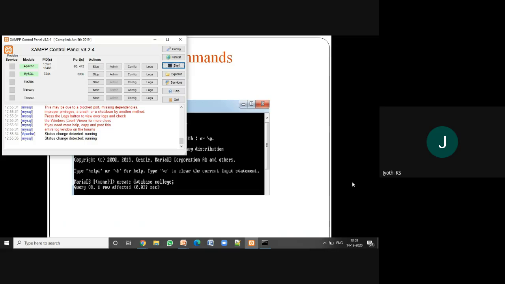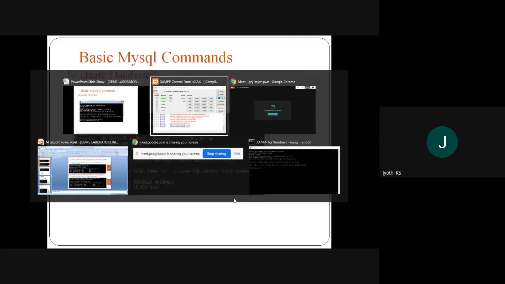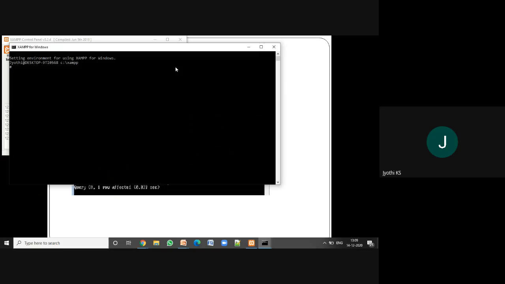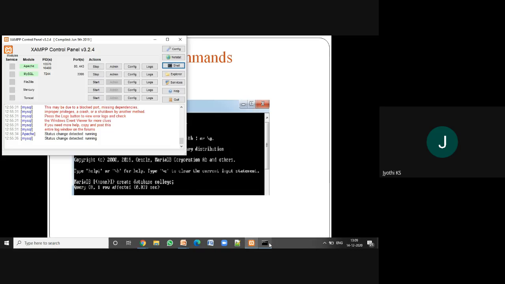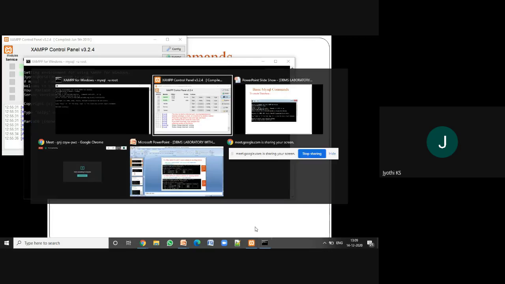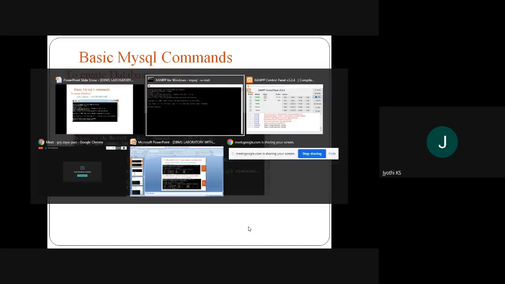To create the database, we will use the command create database followed by the database name.